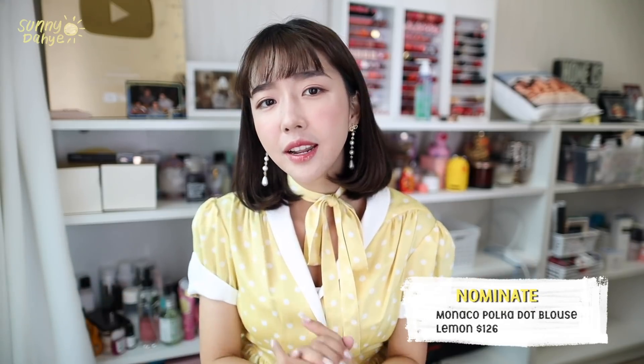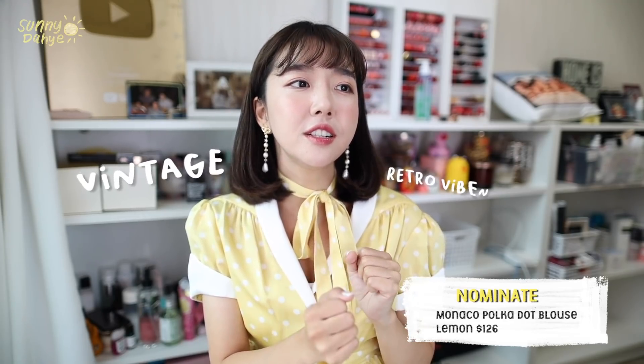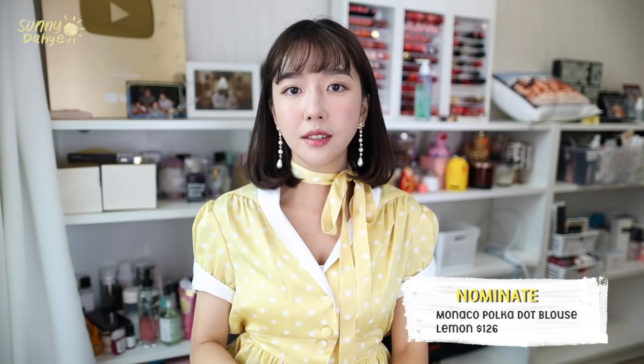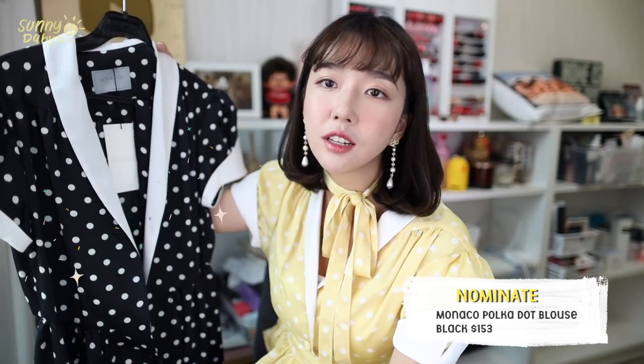The next one I got is this really pretty top from Nominate. Nominate is very European but has a modern twist while still keeping a little retro element. If you love a top with that retro vibe but that you can still wear when meeting up with friends or going on a date, definitely check it out. Nominate is by far my favorite brand on Stiline. I also got the same style in black — I feel like the black one would be so pretty for an event where you want to stand out but still be subtle. It would fit really well for a retro-themed night.